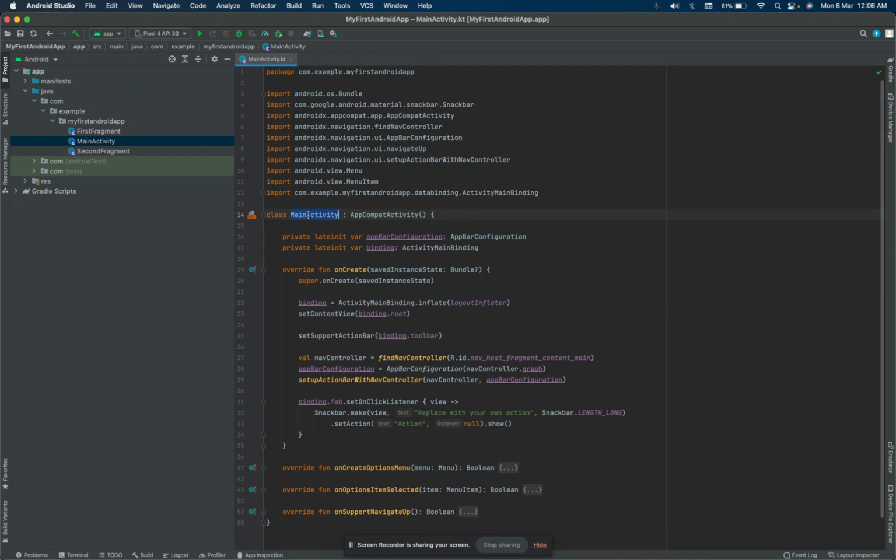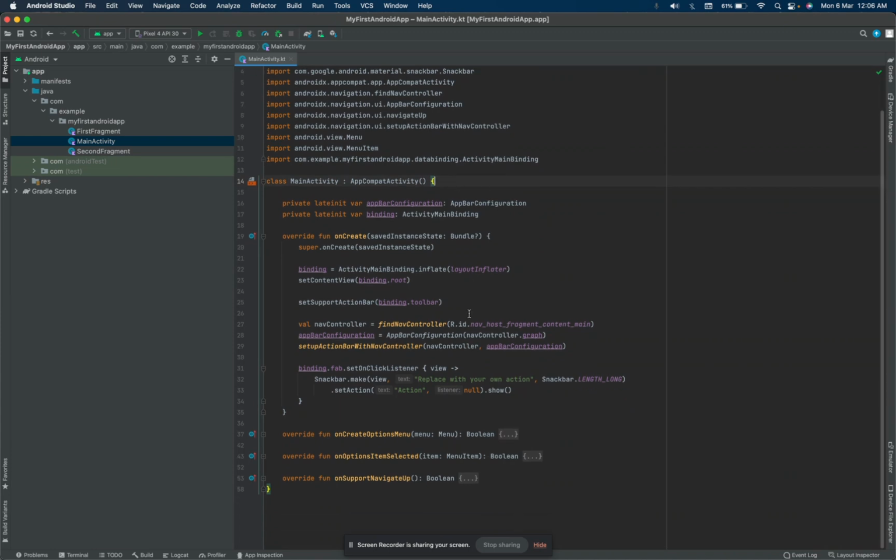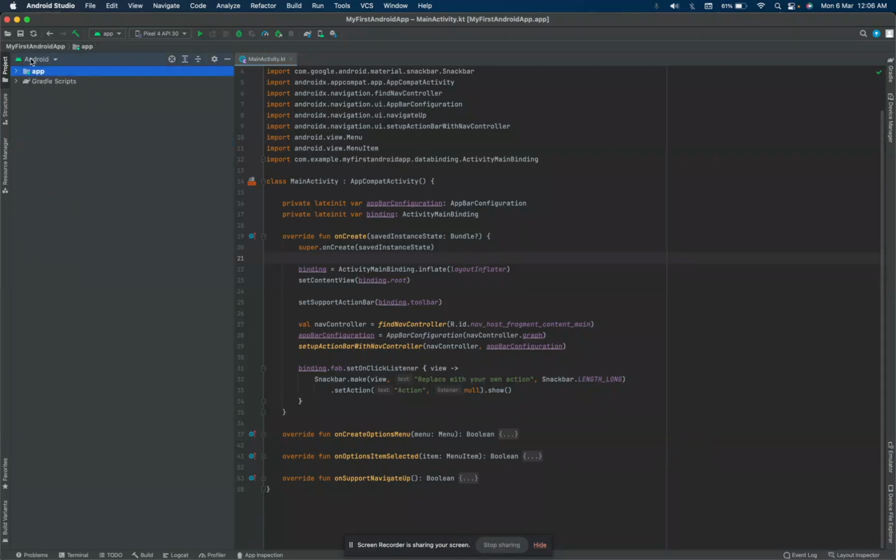So this is the basics of the activity. We will discuss more in the next tutorial videos. I will elaborate everything one by one, so you will be aware of the basic things. Now our project is built. This is the Android view, and if you move to the project view, you will see more options.